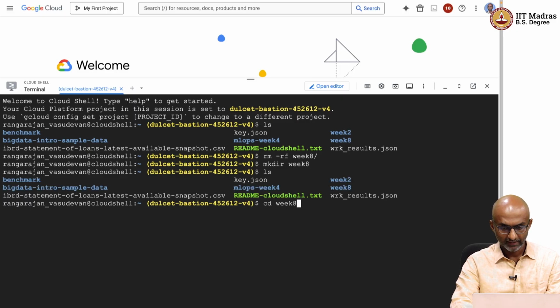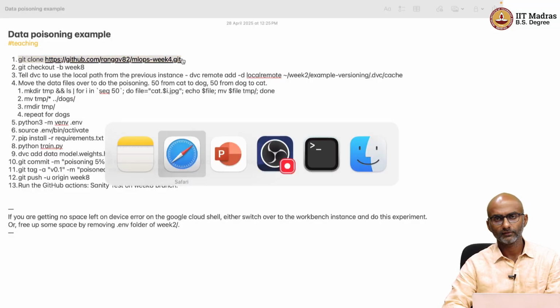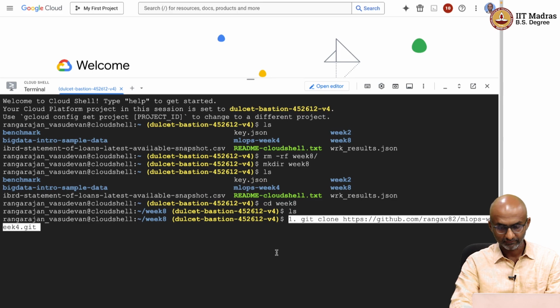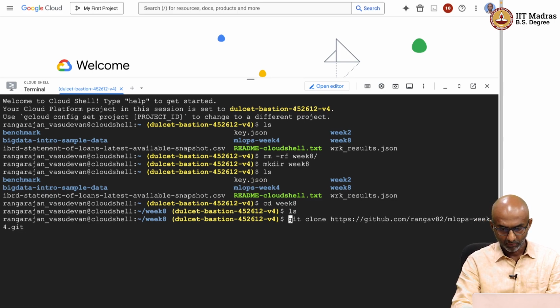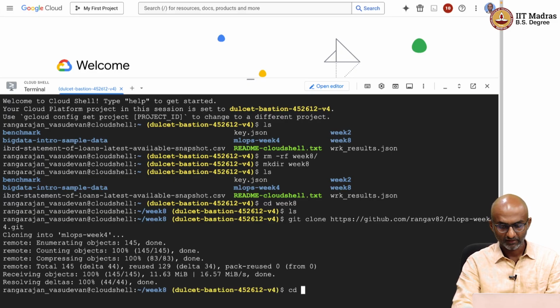Okay. So within week 8, I'm going to get this MLOps week 4 repo that we created in week 4, as the name suggests. I'm going to do a git clone, bring it in. Great. Let's go inside and see what's there.